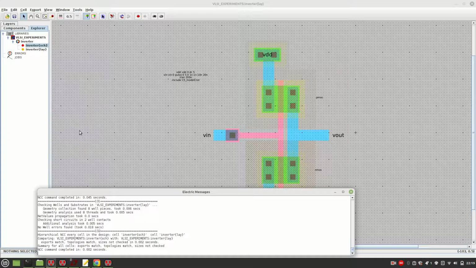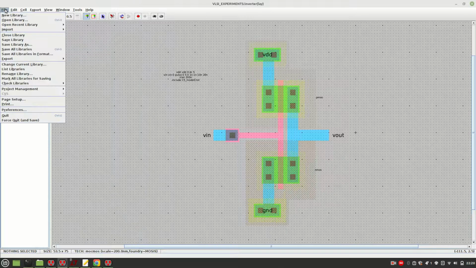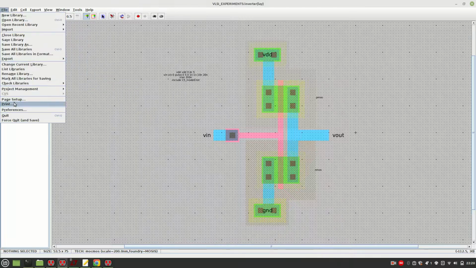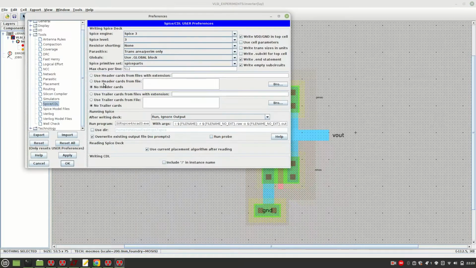For this one, we just go to the file, and in the tools section, is there any parasitic tab? Network, placement, routing, I guess. We will see.